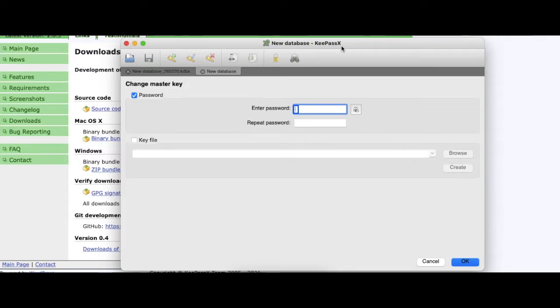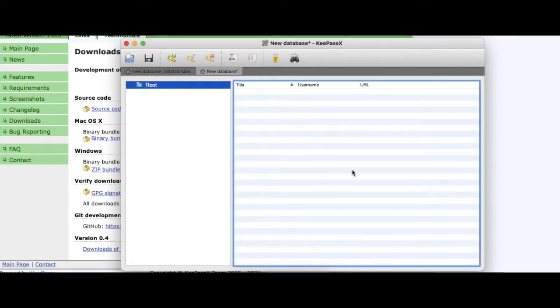A password manager, in brief, is a little tiny database where you can store all your passwords, and you secure it by having one password. So in your head, you need to remember one password, and everything else is stored within your little database. So let me set this up, and I'll show you how it looks. Enter a password. I'm going to put in a password. So now here is my empty password database.